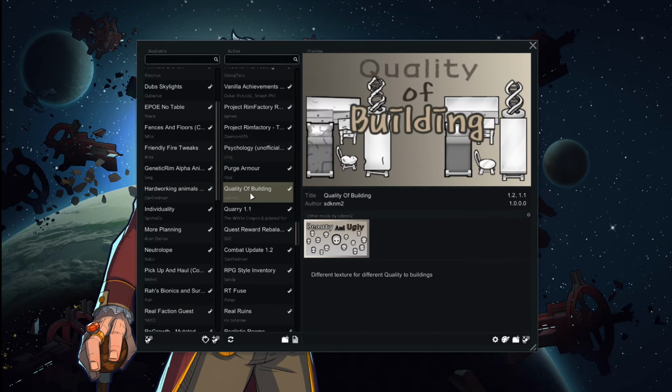All right, so another one is quality of building. It actually shows you the differences in things that are made, so you don't have to constantly hover over everything to figure out if it's normal or better or worse, right? So as you can see here, this stuff right here is probably either poor or it's not going to be normal, but you can immediately tell when something is substandard, right? Just little things that will help improve mood. And that's the kind of stuff that we want.